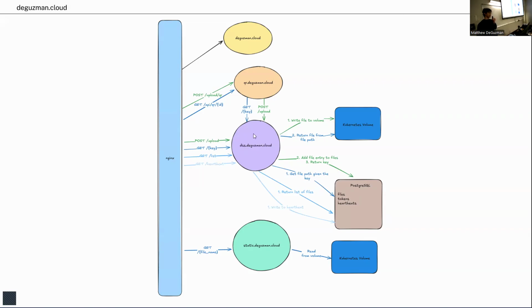This is basically just an object store that I have. Very simple. It only has a couple of actual endpoints. But what it does here is it uploads to the data storage solution that I have. I'll go more into what happens when you upload it. But just know for now that whenever you want to create a QR code, you hit this endpoint here, and then qr.deguzman.cloud is another endpoint to actually create the QR code, and then it just returns that.